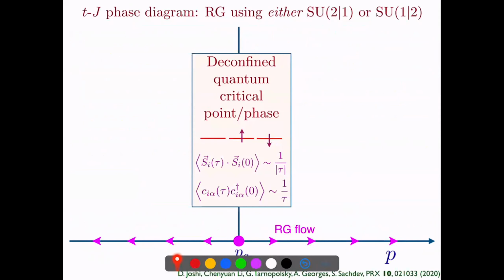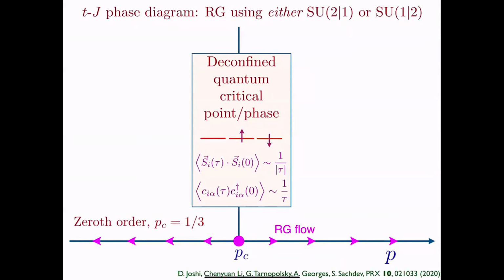And then another beautiful thing, what is the density here? What is the value of PC? Well, to leading order, that critical point happens when the 3 states are degenerate, when the Zeeman field vanishes. What density is there? Well, 1/3 of the sites are occupied or empty. So the density is 1/3. Okay, that's not too far from the 0.2 in the experiments, but it's actually pretty close to the 1/3 in the numerical study of this specific model.